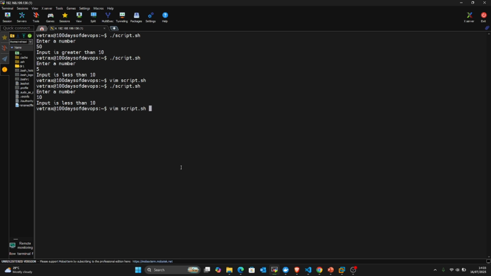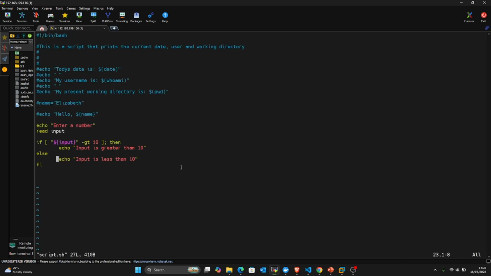That's where we have an elif statement. So we'll say if this is greater than 10, then we'll write number is greater than 10. Before this else, we'll just introduce an elif statement. You can say else if, so it's like another if statement, but it sits in between if and else. That's why it's called an elif.